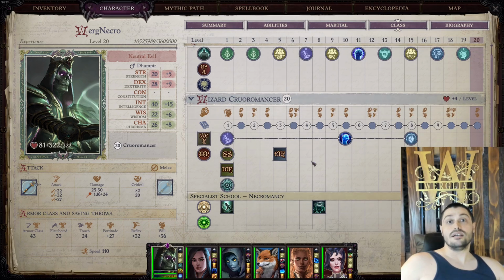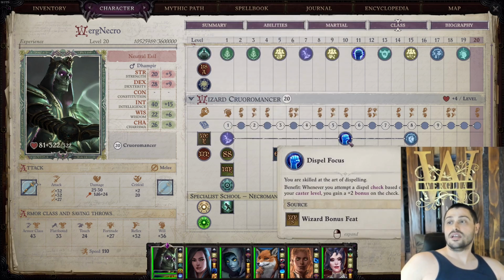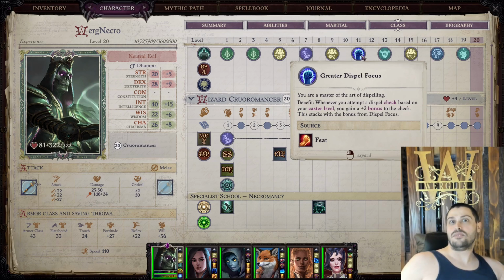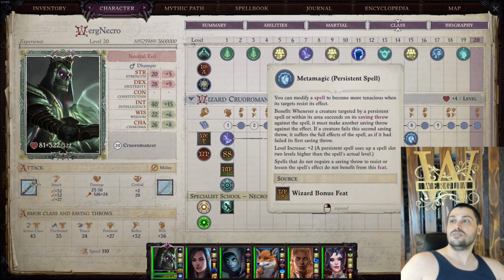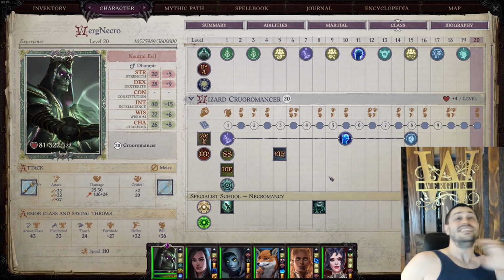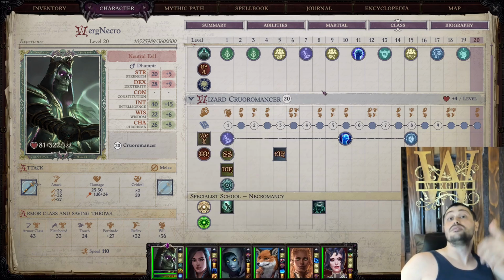Now, for the Wizard flat leveling, aside from the spells that he gets for free, on level 5, we're going to take Commanding Infusion, and on level 10, we're going to take Dispel Focus, so on level 11, we take Greater Dispel Focus immediately, and on level 15, we're taking Metamagic with Persistent Spell, and the final thing we're going to get is the Perfect Infusion. Yeah, that's about it with leveling. This is very simple for a Lich, because a Lich learns all of the spells on its own. I'll show you what spells to learn very soon, and what's the most important.